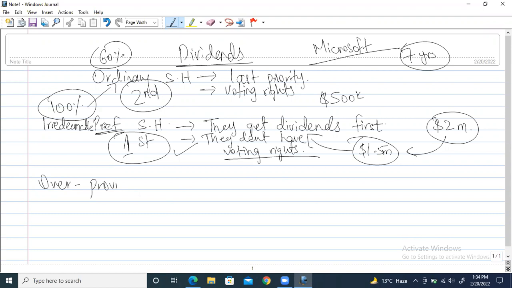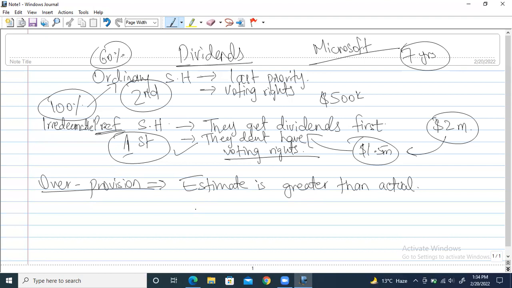Now first let's see what over provision is. In easier words, as you can see from the word, you have made the estimate very high. Remember from the last chapter as well, provision in English means that we have estimated or assumed something. It's not always a liability. So the assumption we made is very high, which means the provision is very high. In this case, the estimated liability is greater than actual.